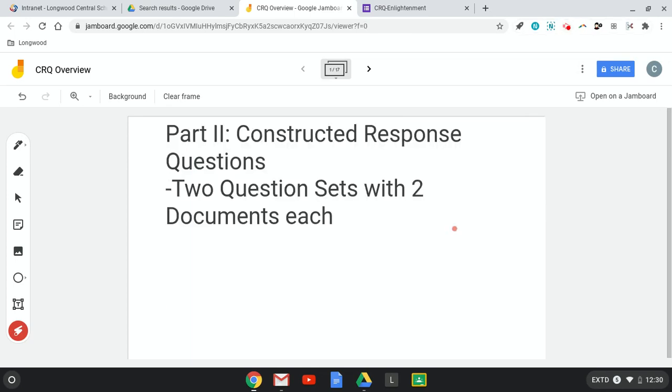As is always the case, if you don't understand something, make sure you advocate for yourself and reach out to me so that I can help you with whatever it is you don't understand. Also keep in mind that this is a great resource to refer back to whenever you're working on a CRQ. When we're doing CRQs, I will try to put support videos in there with the documents themselves, but this is a general overview of CRQs that should be helpful in determining how you approach the questions. We will get more practice with this in class.